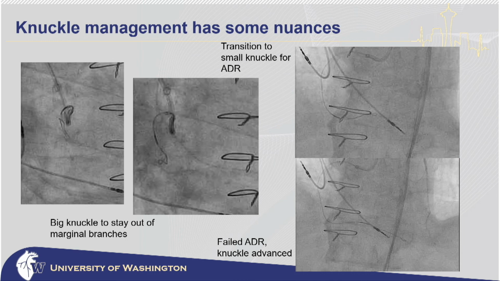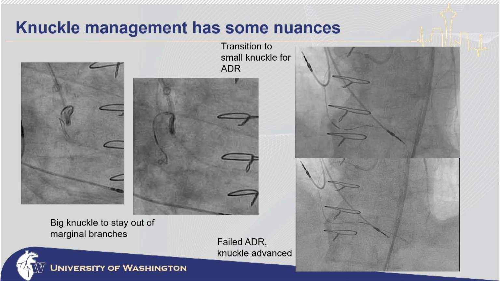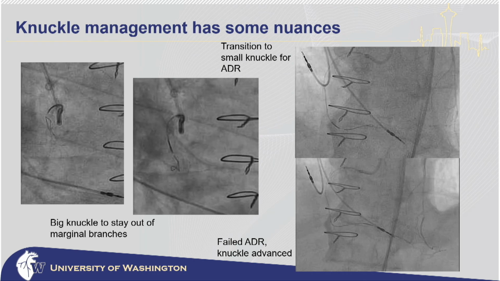Once our larger knuckle is around the main area with those branches, then we swapped out for a smaller knuckle wire, and so those are typically a Gladius Mongo, which has a rapid transition designed to have a smaller knuckle and re-enter earlier. Fielder XT is one that's nice and slick to use for these as well. So we did that to set up for ADR, but unfortunately failed that, had poor visualization, kind of a poor distal target, and so just advanced the knuckle.